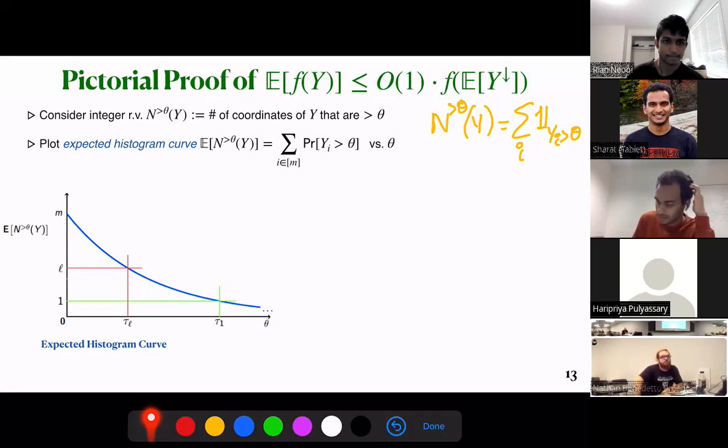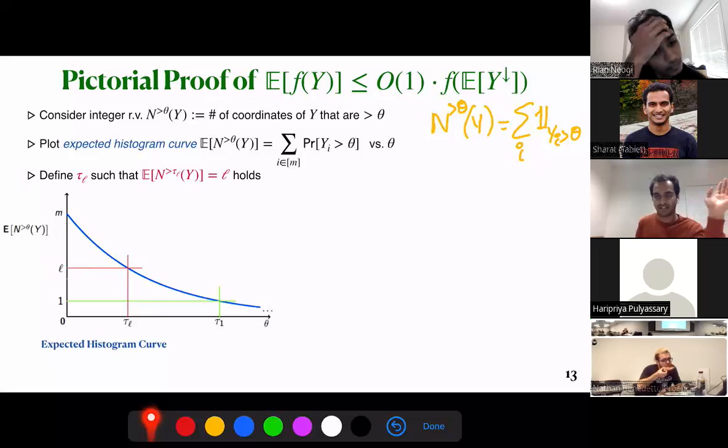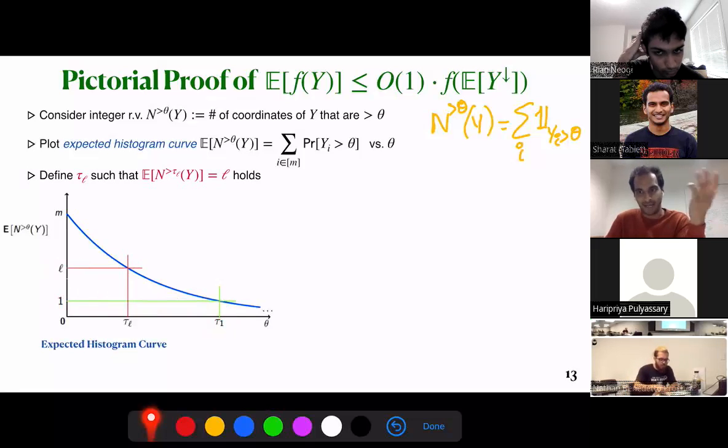Okay. Next, I'm going to define something called a threshold tau L. So what is tau L? It basically says the theta value for which the height of this blue curve is L. That is all. That's tau L. And tau 1 is basically the point where the height of the curve is 1. So in some sense, it's a proxy for the Lth maximum.